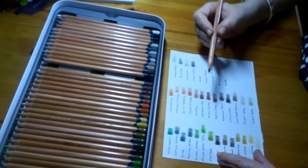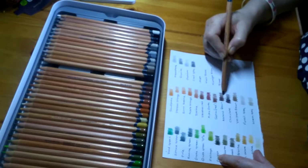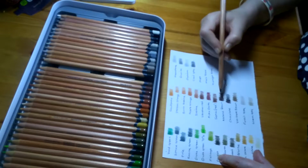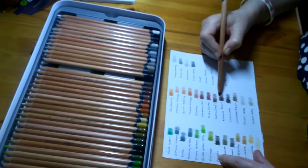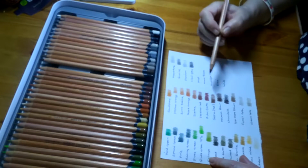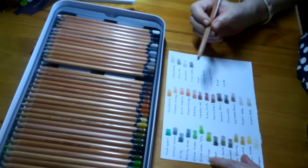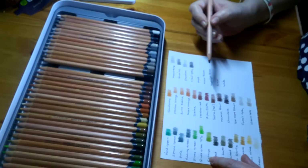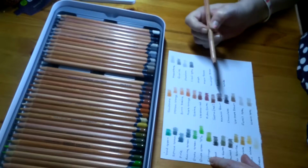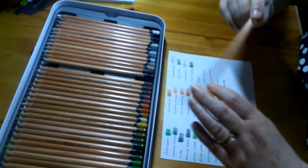This one is natural brown, which is a nice sort of darkish brown, normal brown earth colour really. So that one's a really nice colour. And they are quite creamy, although they're oil based, which is why I basically got them, because I do prefer oil pencils as opposed to wax. The only wax ones that I really do like are the luminants, and I do like them for skin tone. I don't like them for hair because they're so soft. They're not much good with hair. But these would be great with hair. Polys are great with hair. These would be great because they really do last a long time before you need sharpening. They're hard pencils, but they're also very creamy and easy to work with. So that one's the natural brown.